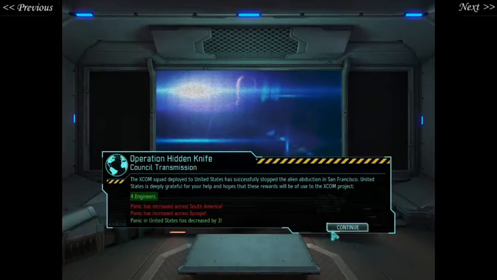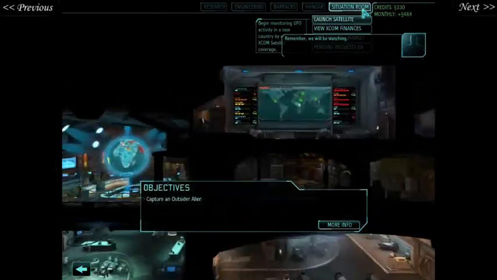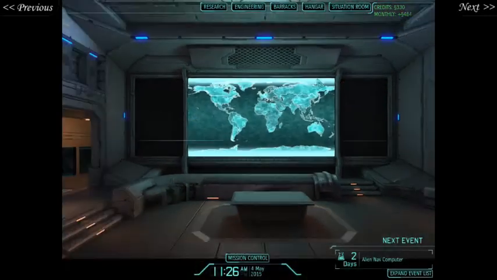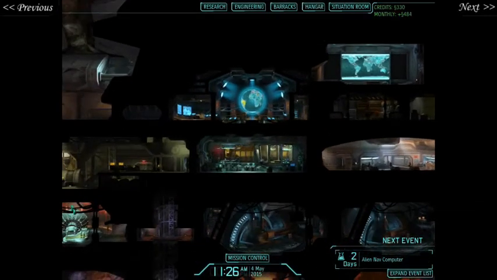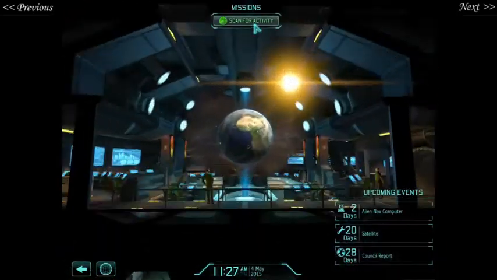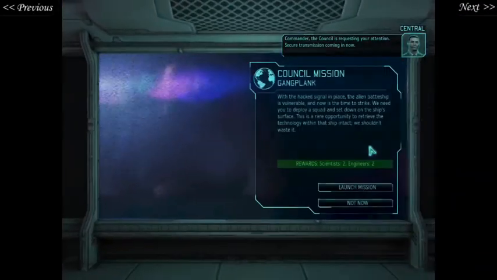We've got a lot of corpses. We've decreased panic in the United States. We will be watching, which is good. But all of Europe is in bad shape, which I'm not very rapt about. Still, what else can we do? Commander, the Council is requesting your attention. Secure transmission. Apart from ignoring that.